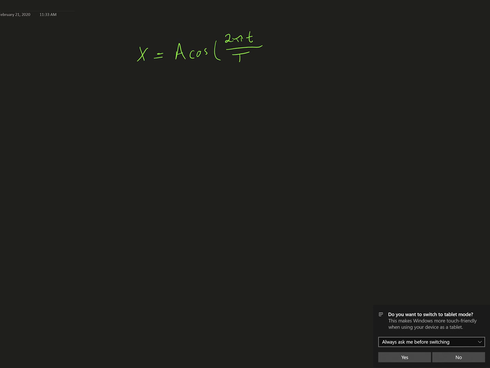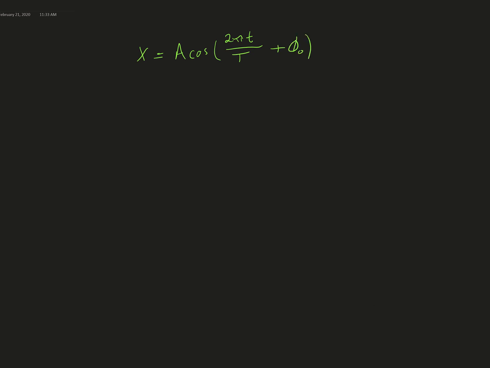The other thing I do have to be very mindful of on this one is I definitely need a phase constant, right? And I know that I need a phase constant because it's not starting at the amplitude. Or if you go back and reread the question, it tells us it's starting at x equals 0.15 meters, right? That's where it's starting at a time of 0. And it tells us later that the amplitude is in fact 0.25 meters from the equilibrium position. So that's something we need to keep in mind as we build this function.